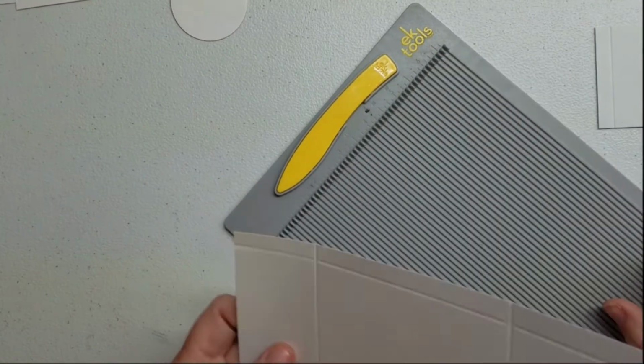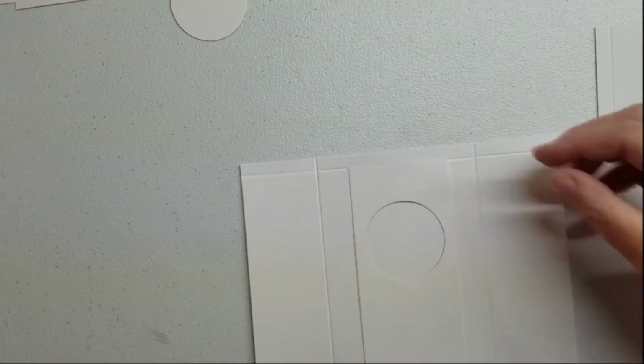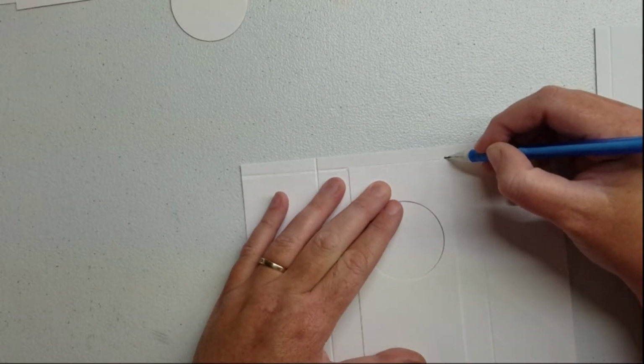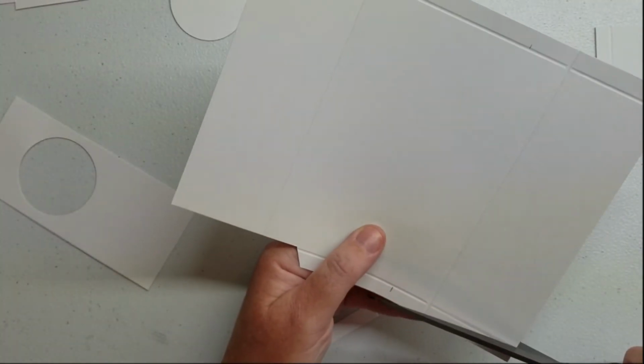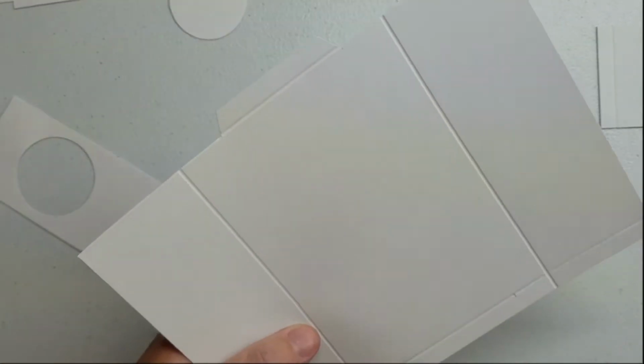Now before you fold this, you're going to want to take a scissor and a pencil and place the window in the center and measure where it's going to sit up on those tabs there so I know how far to cut. So I'm just going to cut on the score line all the way down to there and then at a little bit of an angle to make the little tab that the camera window is going to sit on.